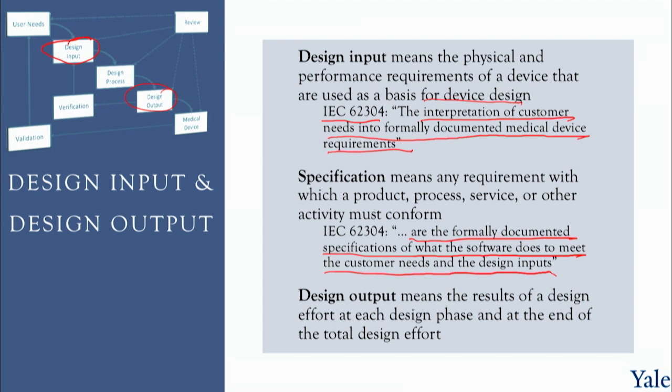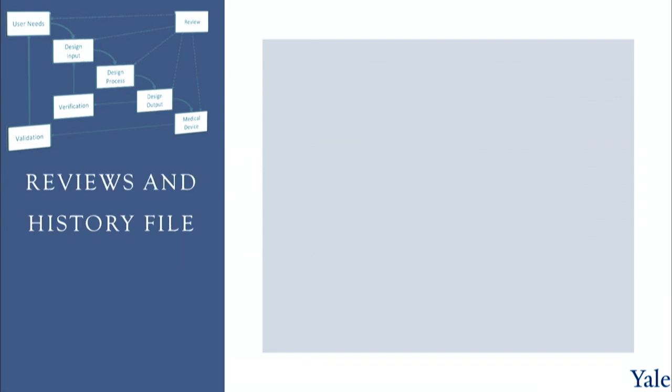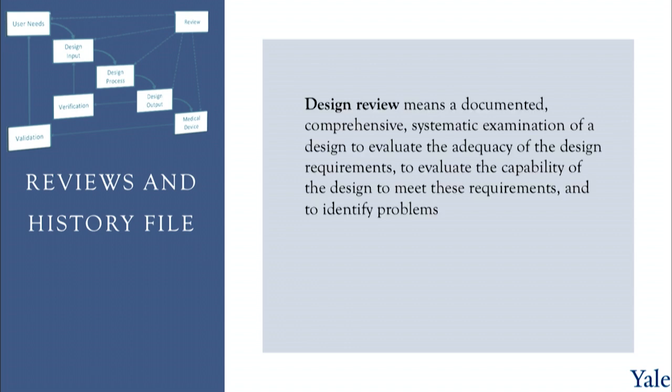And remember again that this vocabulary is written primarily with hardware in mind, so the thing about design output is something now you're going to send to a factory to be manufactured, but for software, design output is actually often just the software itself. The last slide of this design control vocabulary, so we want to look at these words review and history file. So review means a documented, comprehensive, systematic examination, look at all this legal wording here, of a design to evaluate the adequacy of the design requirements, to evaluate the capability of the design to meet those requirements, and to identify problems. These are all legal vocabulary because if something goes wrong, we're going to go back and see what the reviews were, was this process followed, and if not, or if that, who is liable for something went wrong.